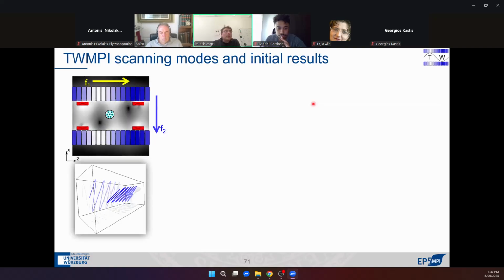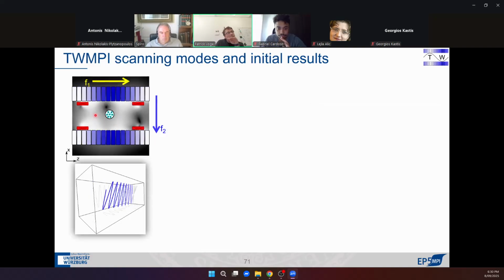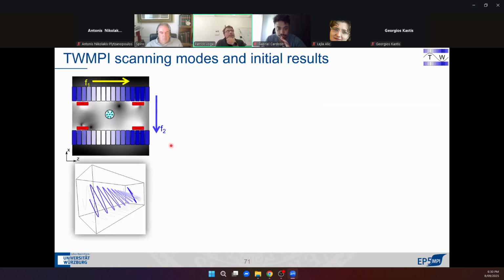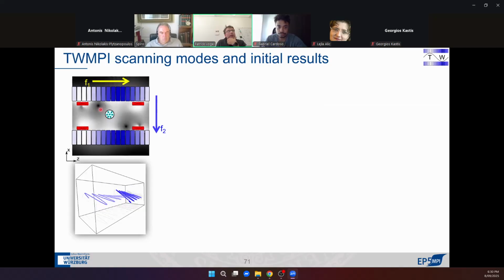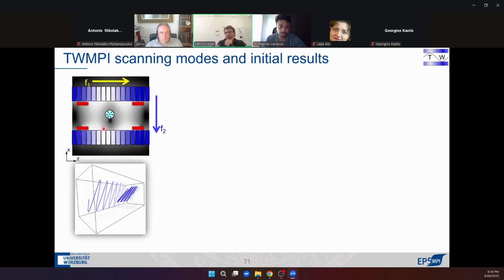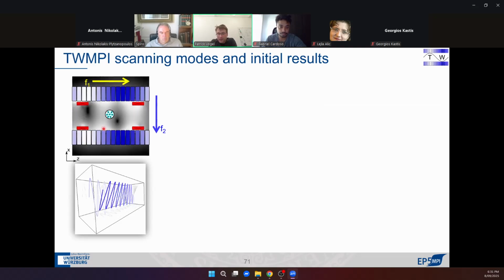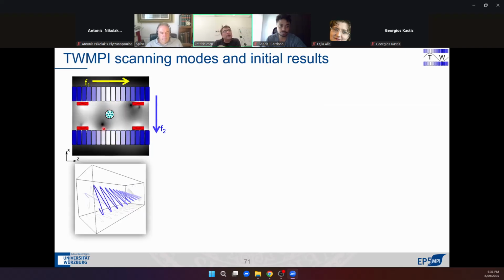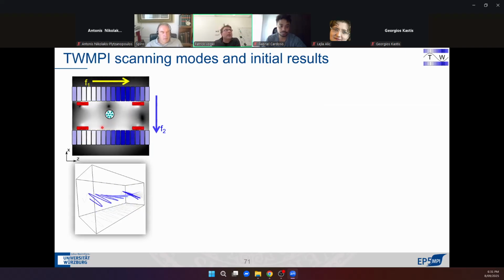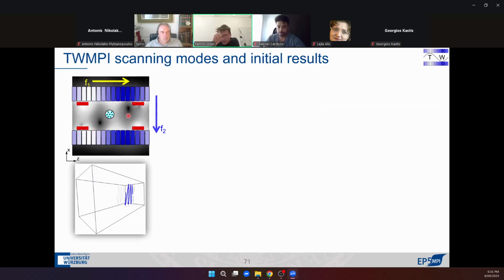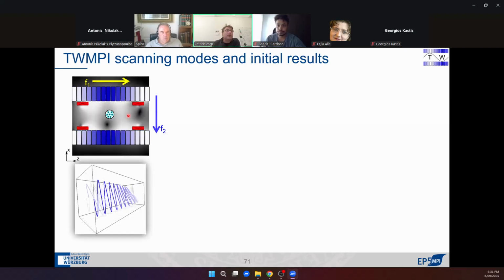So on the left, you can see now a quite easy example. The black areas represent the field-free points, and the field-free points are here steered on a sinusoidal trajectory on a slice through the scanner. And of course, when you do that, you can reach each point of the field of view after a while.